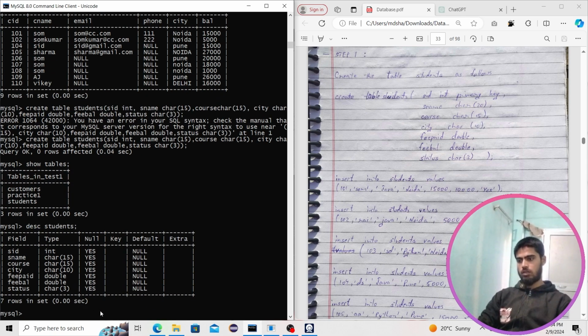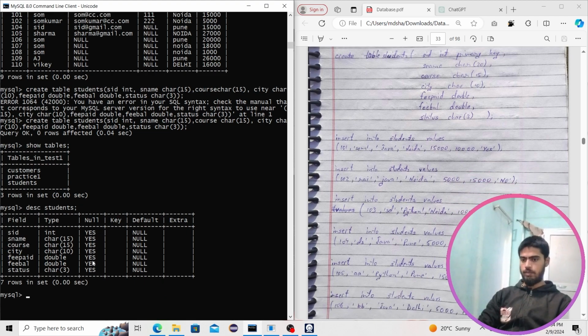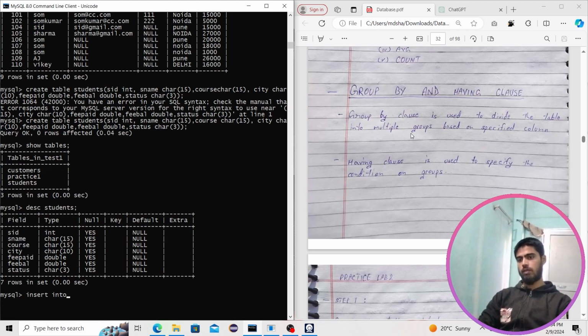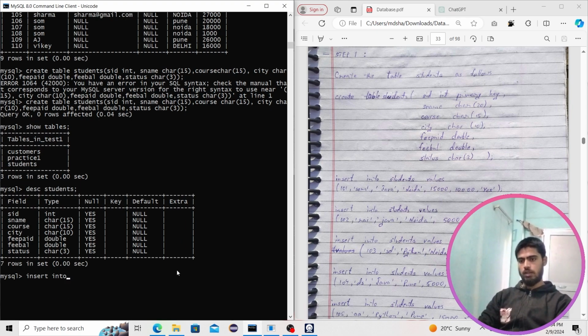These are the columns. Let's insert the data. This is practice lab 2. We already covered practice lab 1. Now it's time for practice lab 2. We are inserting data.